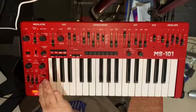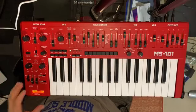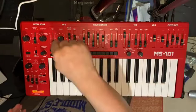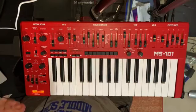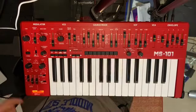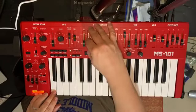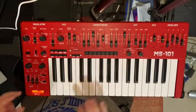Right, underneath that you have transpose. Now, as my friend Mark Doty points out in his excellent SH101 tutorial videos, this is kind of with a short range keyboard and an oscillator that goes from 16 foot to 2 foot, why would you want transpose? But I guess it's that speed of just flicking a switch over. So let's just choose something nice, just gentle on the ears.